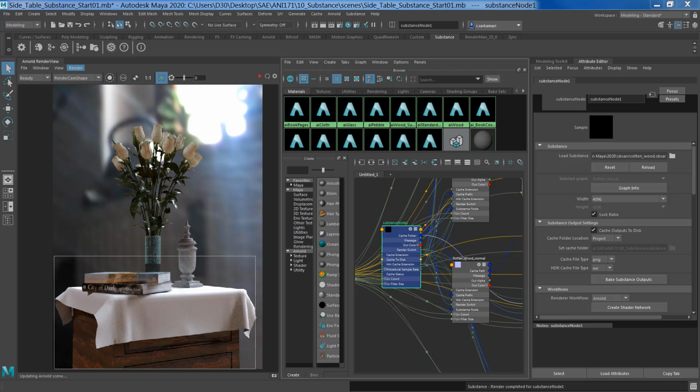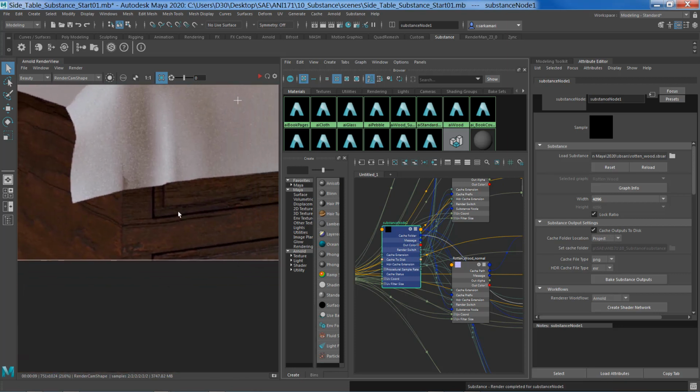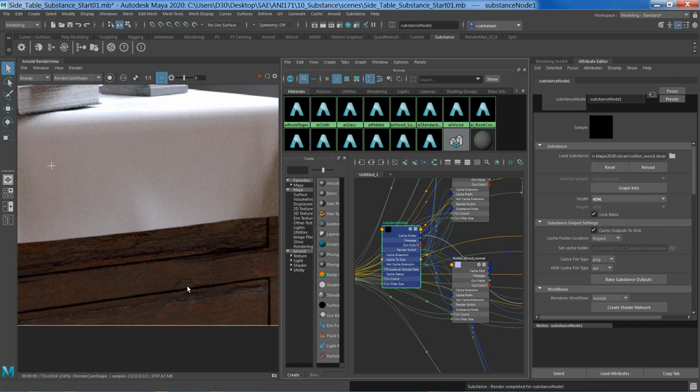Now that's done, time to re-render. Now as you can see, Maya goes through another round of calculation. If I just close the render and zoom in, you can see the amount of detail that is available on this model.